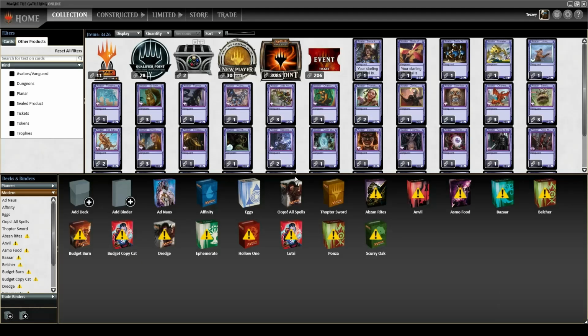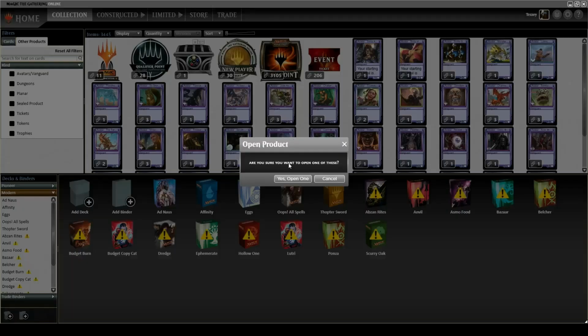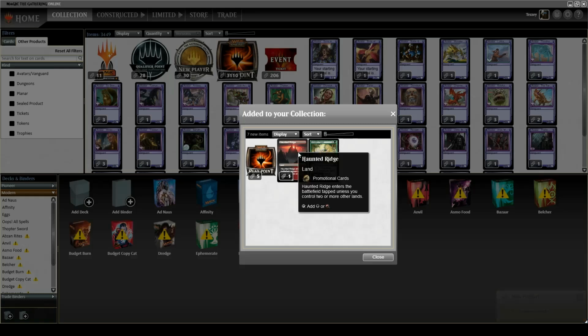2 chests left. Come on, good chests. Alright. Play points. Random BFC rare. Alright, last chest. Come on. Haunted Ridge and Elvish Piper. How much is Haunted Ridge promo? Probably not that much. Let's look it up. Haunted Ridge promo. Where's my phone?